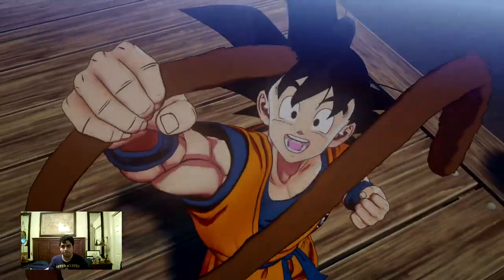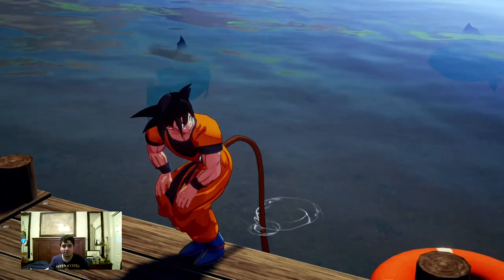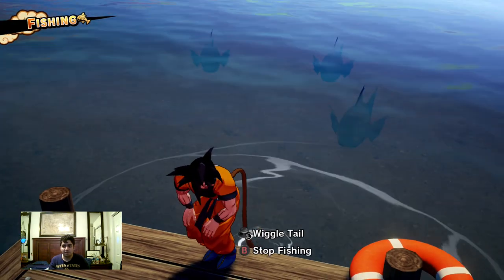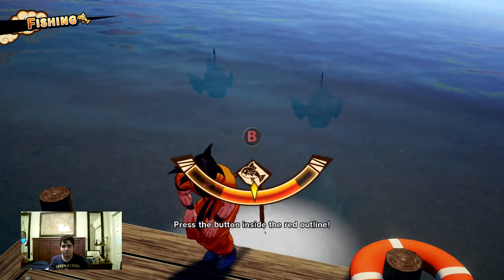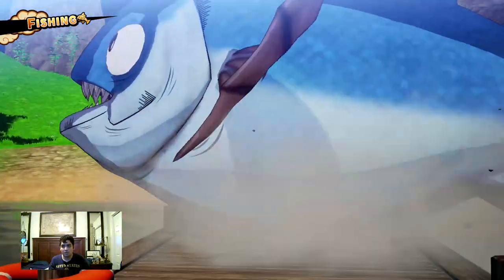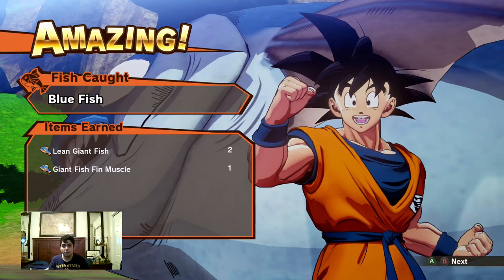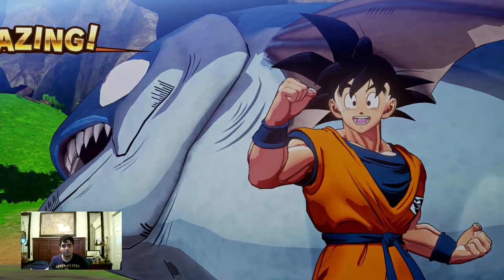Hey, this is where Goku got his tail cut off. That was in Dragon Ball. Well, if I move the left stick, you can wiggle the tail so that the fish can bite it. Okay, press the B button on the red outline. Aim for the center and push the button. You get great. Blue fish. You get items like lean giant fish and giant fish fin muscle.